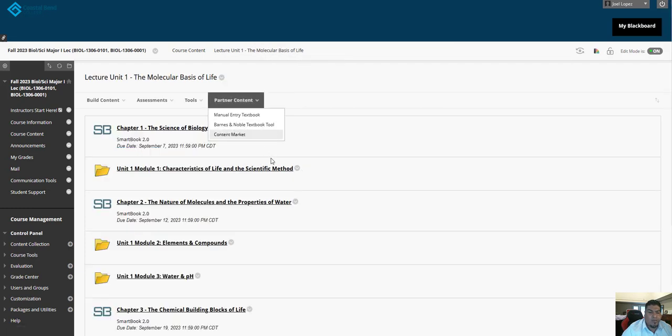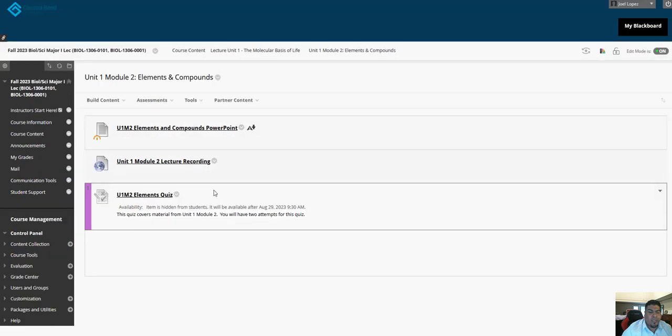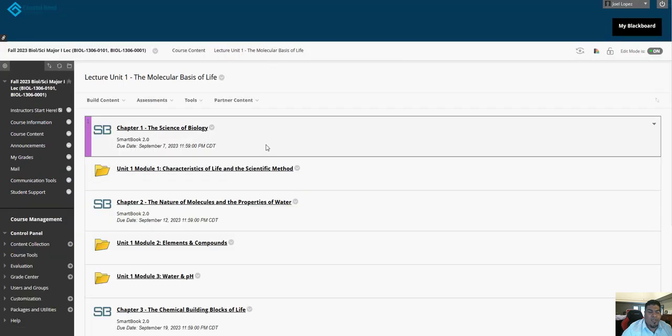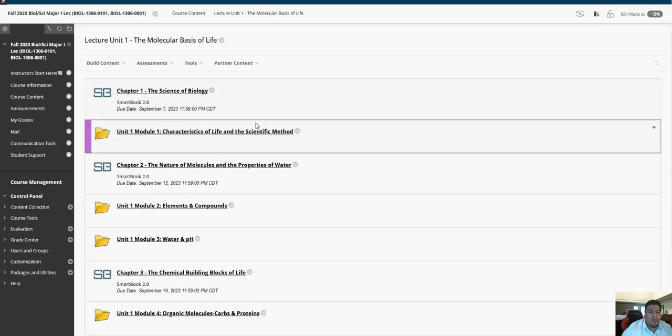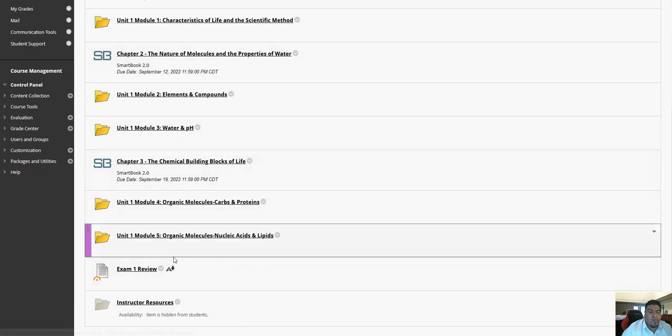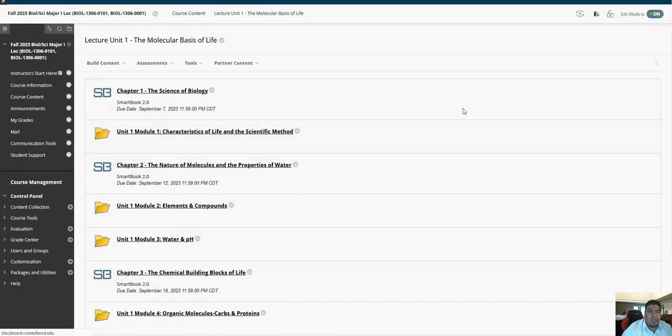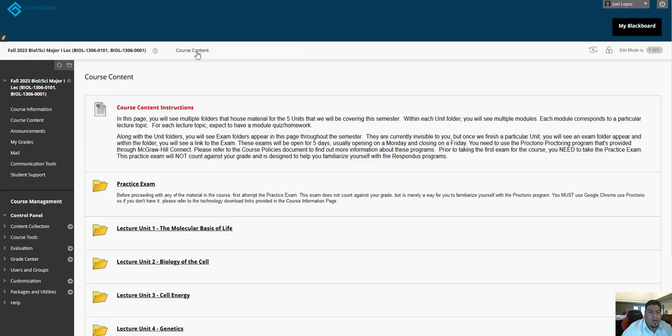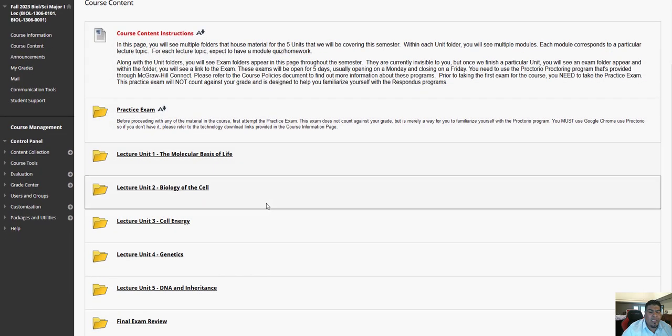And so again, all the modules will follow this format. So if I click on Module 2, same format, Module 3, and so forth. Now at the end of every unit folder, you will see that there will be a review, an Exam 1 review. This will help you prepare and study for the exam. Right now you cannot see the exam folders because they are hidden. But once we get close to the exam date, you'll see an extra folder appear that says Unit 1 or 2 or 3 exam, and within that folder you will see the exam that you need to take. Again, I will post announcements on when those dates get close and how to prepare for them. And that's pretty much it.